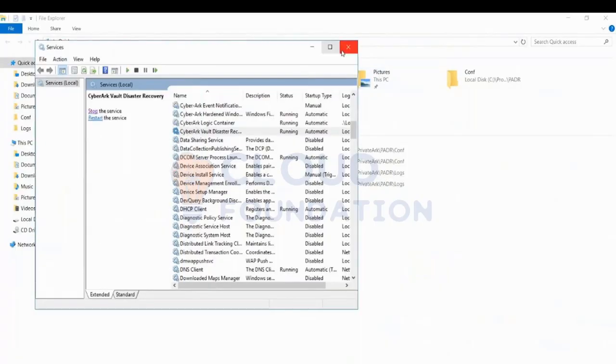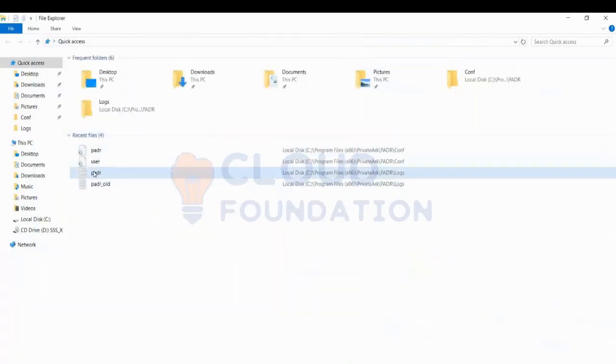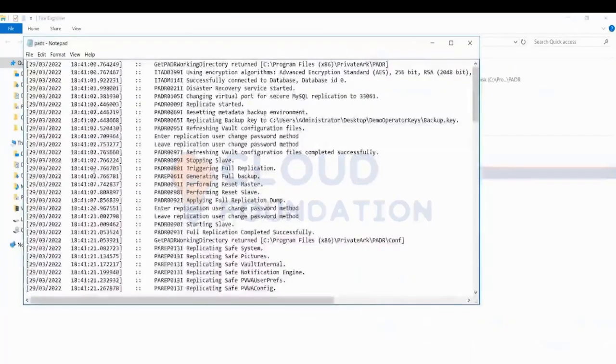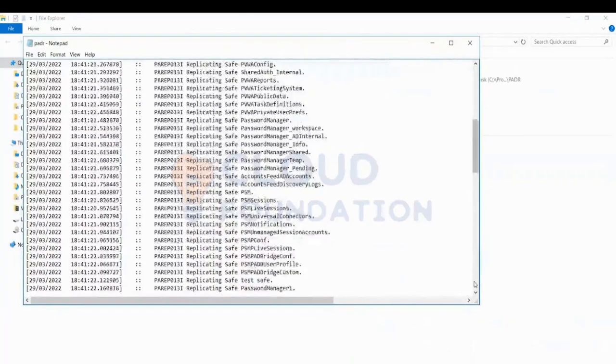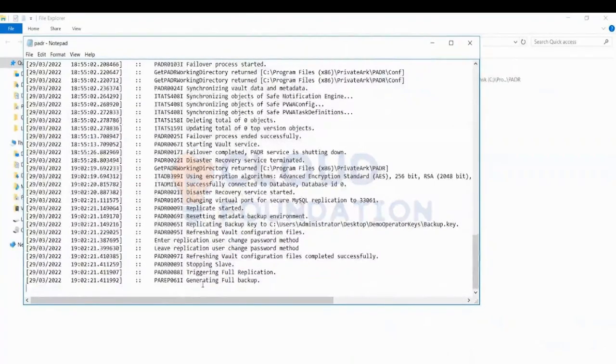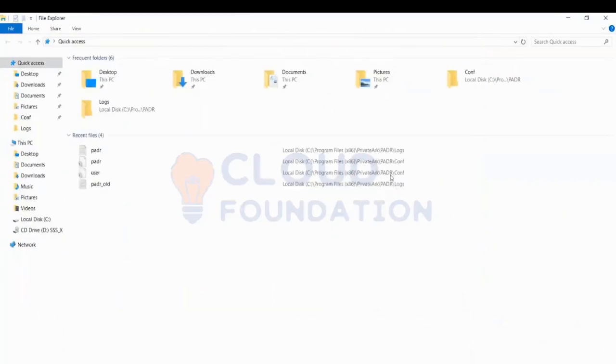So now the replication will start again into the DR side. Again, it's generating the full backup from the primary one. So this is the failover and fallback.